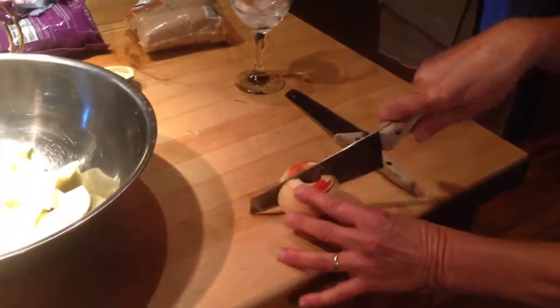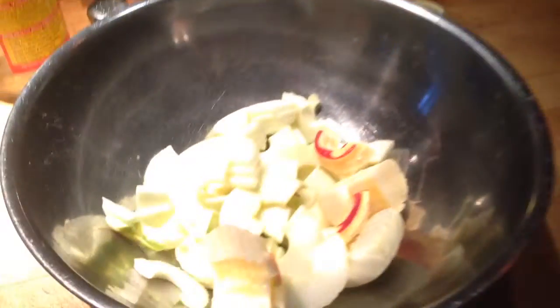Oh, yeah. And then. Nice. Oh, this is going to be good. Yum, yum.